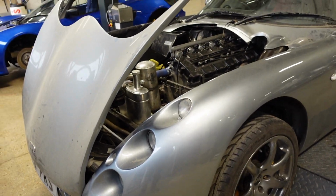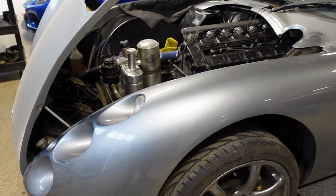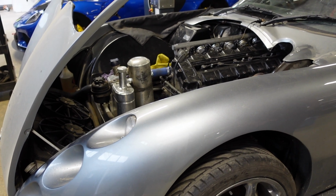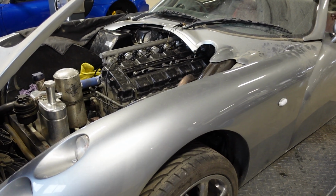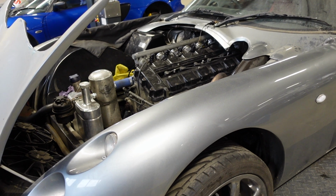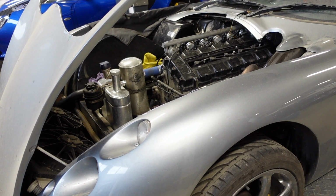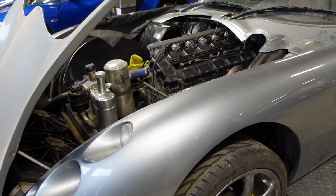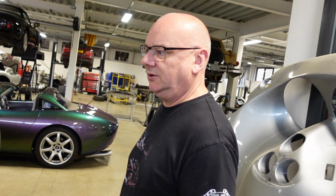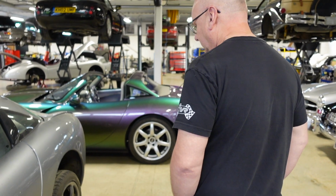Ah, yes. Mark 1 Tuscan, my first TVR. Yeah, funny enough, this has had some head work, a couple of new cams and a new cylinder head. They are lovely looking cars. Bastards to drive, but really nice looking cars. I think because I've been working with them since 2000, you get used to it. Yeah, they are a beast. Everybody loves them, and I think it's because it's a British car, and you still get people asking, what is it? And you say it's a TVR, and it's like, what's a TVR? And it stands for Trevor, and they find that highly amusing, which always amuses me still. But you get a lot of bang for your buck.